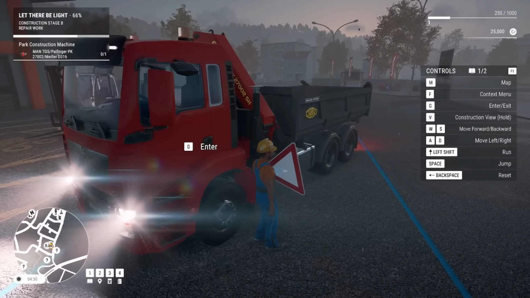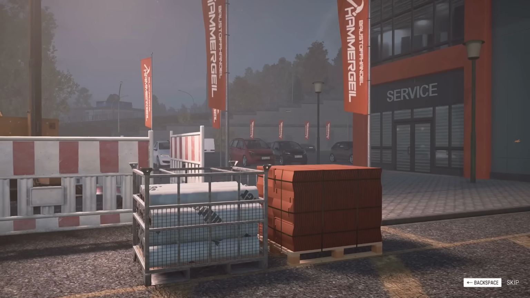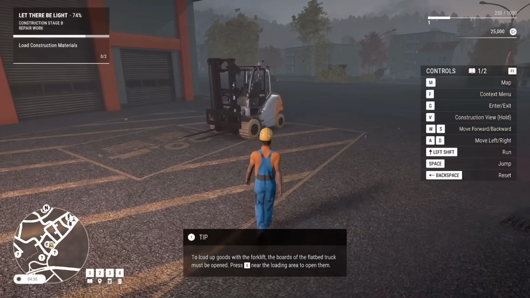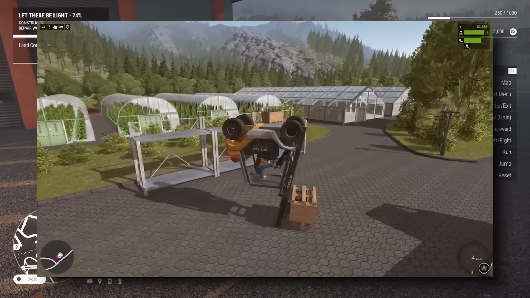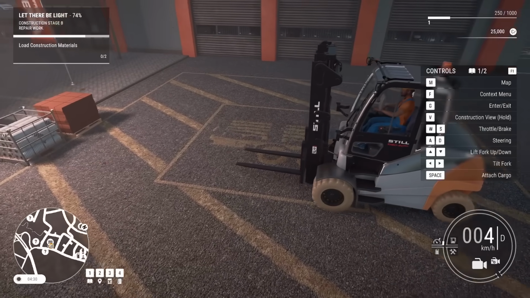Except as you get out of the truck, you sort of walk into it, like donk. Anyway, now I think we've got a forklift to play with. We've got to pick those materials up. Now, if you remember back to my Construction Simulator 2015 video, I had quite good times with the forklift. Things went very, very well. So let's hope in this new version I'll get on a little bit better.